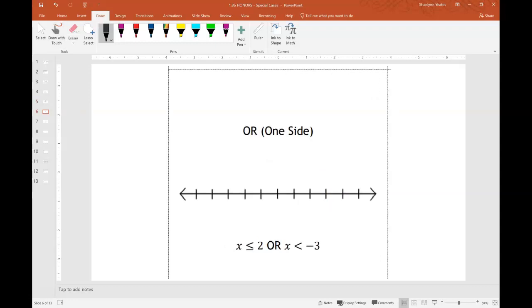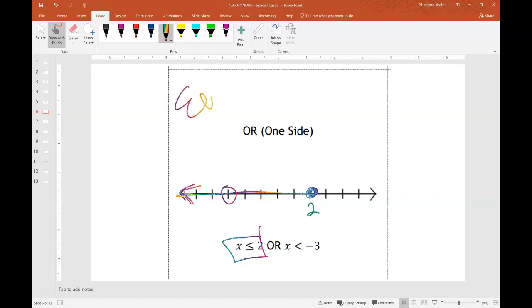All right, let's take a look at an "or" that's one-sided. So "or" is everything. Everywhere the graph touches, it is the solution. So I'm going to just do everything in rainbow, because rainbow is going to count as our answer. So we have x is less than or equal to 2. So here's 2. We're going to do a closed dot on 2, and it's everything to the left. And then x is less than negative 3. Let's call this negative 3, and it's everything to the left. Well, this ends up just being this inequality, because that includes the x is less than negative 3. We care about everything, everywhere the rainbow touches. It's fabulous. It's definitely part of the answer.